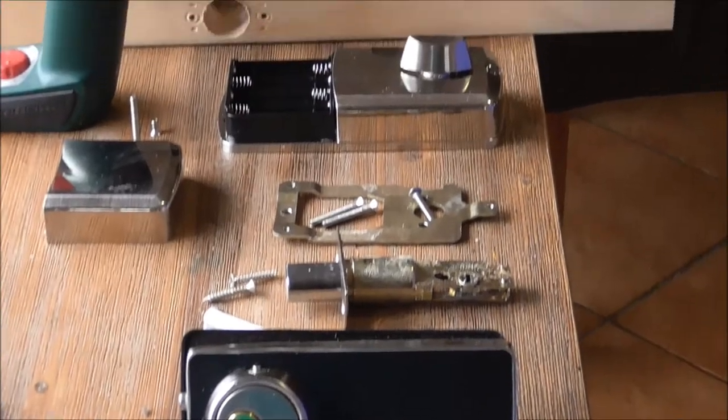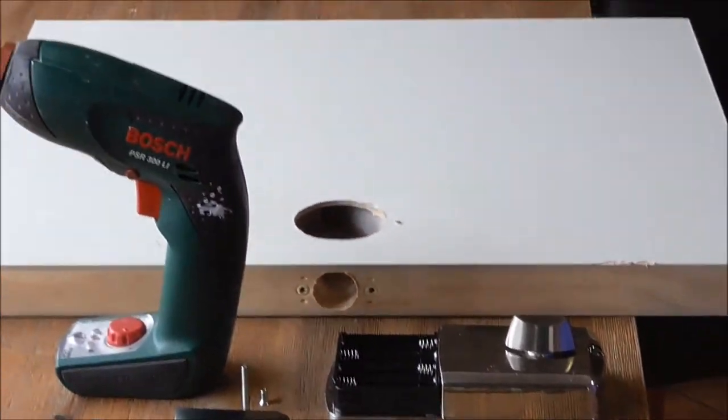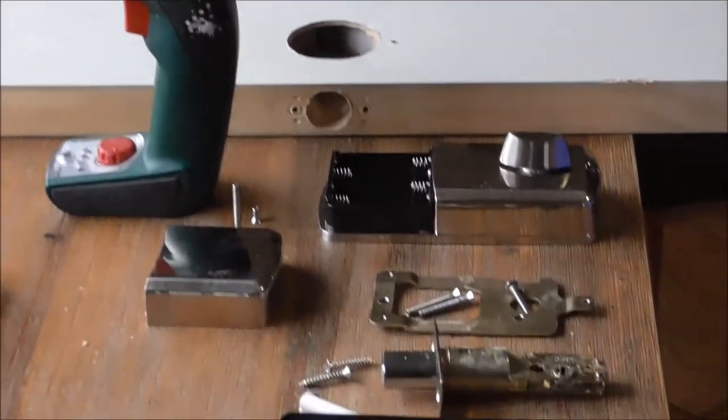I've had a few requests on how hard it is to install, so I thought it'd probably be easier just to show you how it's put together.